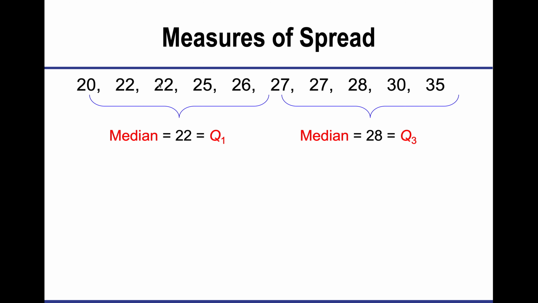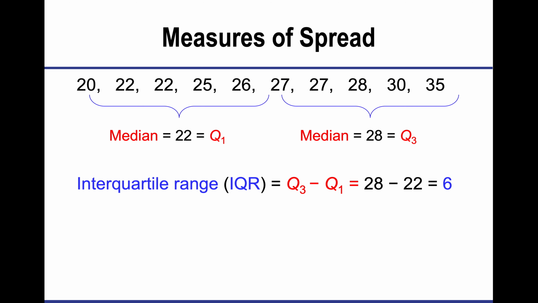Q1 can be found from finding the median of the first half of data. Q3 can be found by finding the median of the second half of the data. My interquartile range is found from doing that process and subtracting Q1 from Q3. So to find IQR, you first have to list your data in order from least to greatest. You then have to find the median of the whole data set. Where that median is, draws a firm line and divides your data set into 2 halves. You find the median of the first half, the median of the second half, and then you subtract the median of the first half from the second half.